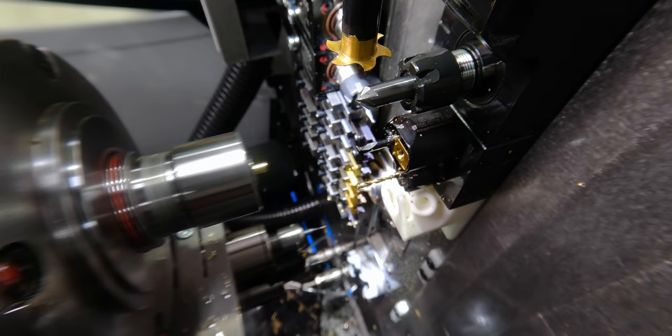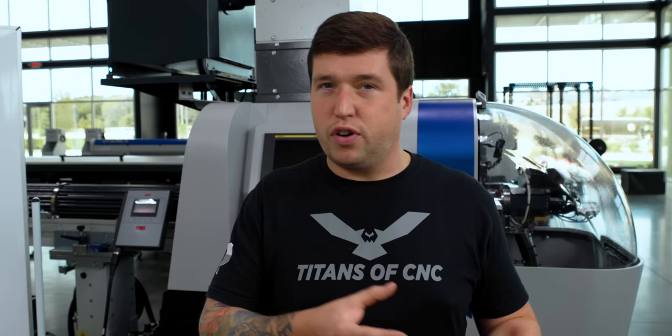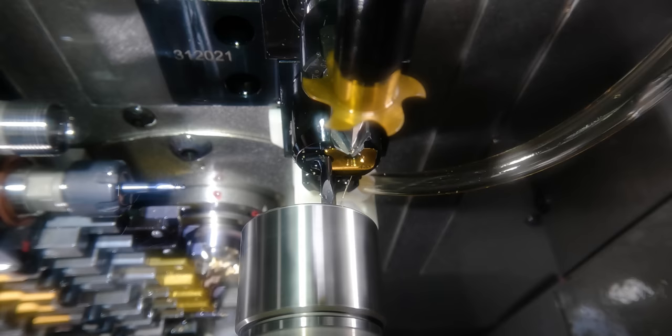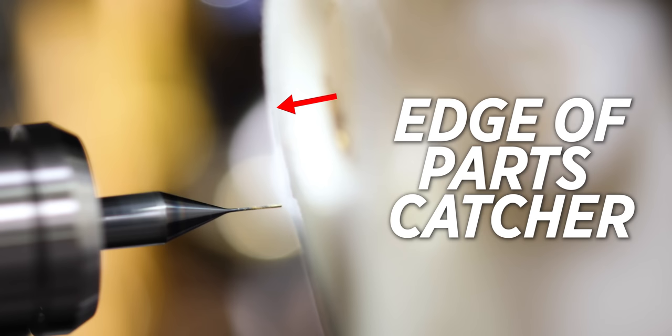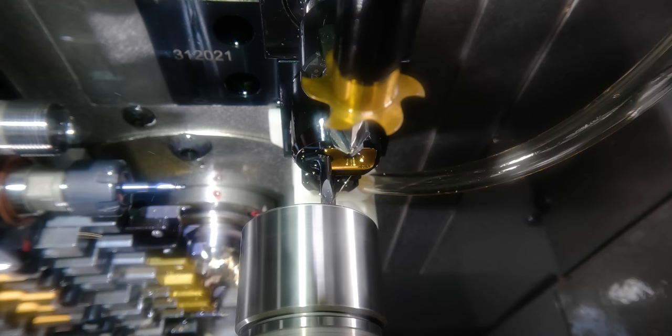Then I go back to my sub side. And on my sub side the first thing I do is I face off with the 105 series. Now I know this tool is looked at as like an internal tool for internal work but the truth is I'm doing such small parts on this machine you could totally use it for an OD tool no problem. It's sharp enough, it's small enough and that's kind of why I like it because it gives you a whole bunch of room. If you put some giant tool in there you could really run out of room quickly on this machine. There are all sorts of clearance issues and you're working on a Swiss machine. So the 105 series for OD work actually works pretty well on the counter spindle side.